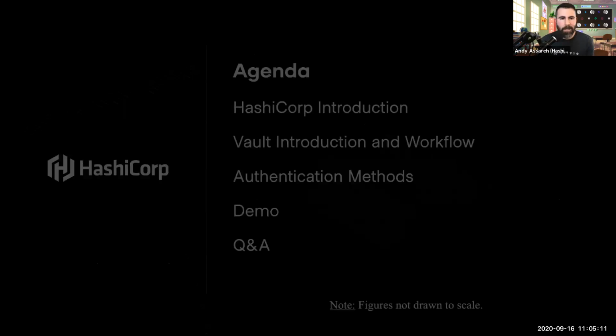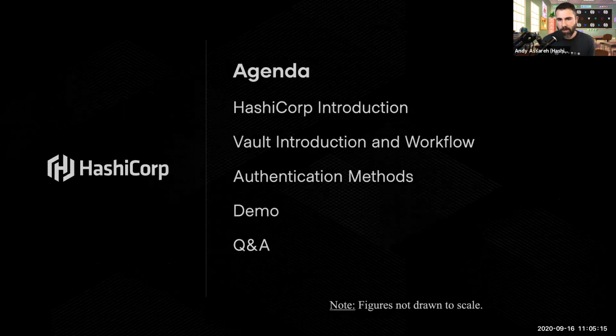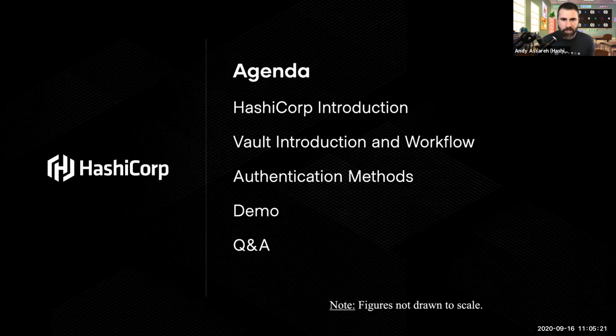All right, so here's our plan for this session. We'll go over an introduction to HashiCorp for those that aren't super familiar with the company. I'll give an introduction to HashiCorp Vault, cover the workflow, and level set for us. Then we'll review some of the authentication methods, focusing on the JWT or JOT authentication method, which is what we're using for this demo and webinar. I'll do a demo, and then we'll have time for questions at the end. So thank you very much. Let's go ahead and proceed.